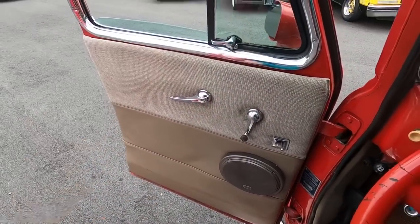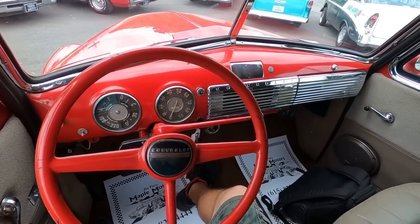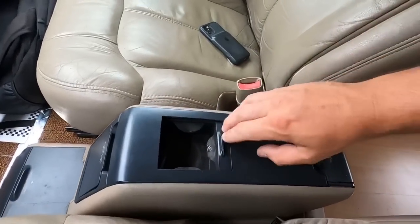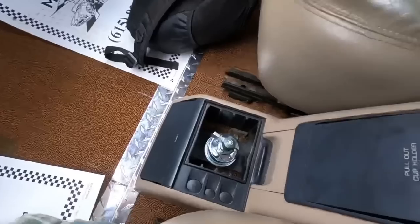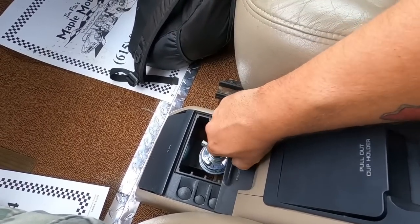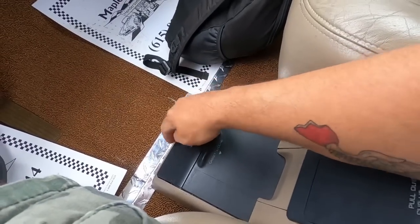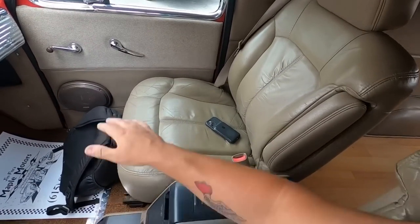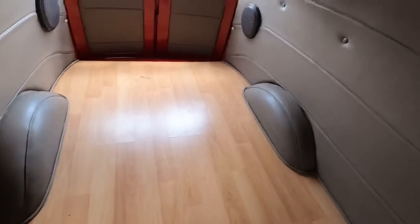Let's look around the interior before we take off. Place your bets — do you think the horn works on this one? This one's got a three-speed on the column, three on the tree, here in Tennessee. Look at that little cup holder, another cup holder here. You can put your cassette tapes right here. Even cooler — that's a kill switch that will cut the battery off for you. Little step — it says 'push,' that's where your sunglasses go. Interior on this one is in pretty good shape. Loving the big captain's chairs, bucket seats in here. Look at the hardwood floor in the back.